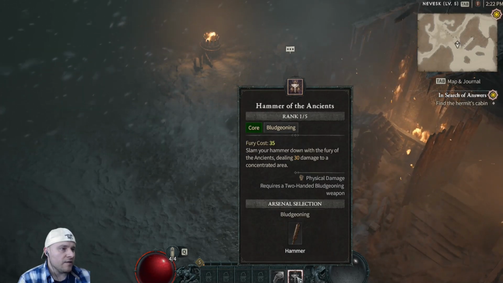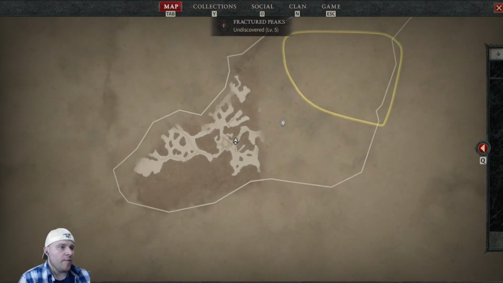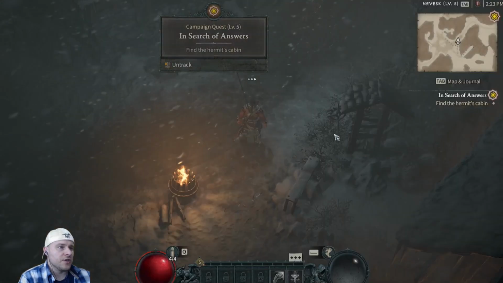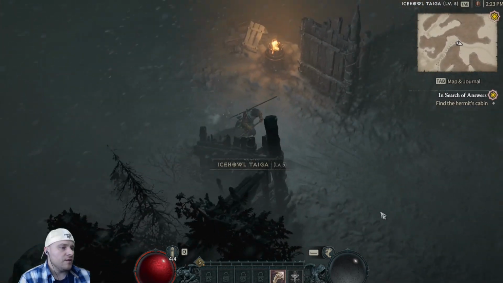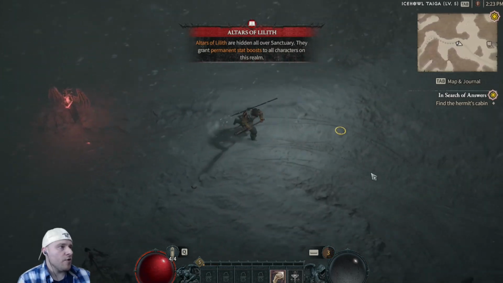And then this one is the same. So, all right, hitting tab. Tab opens up the map, which as you can see is pretty big. So we need to continue over here, search for answers. That is where we're gonna go. Find the Hermit's Cabin. So we're gonna continue there. We still got our Bash skill. And we should be able to generate a little bit more fury now.